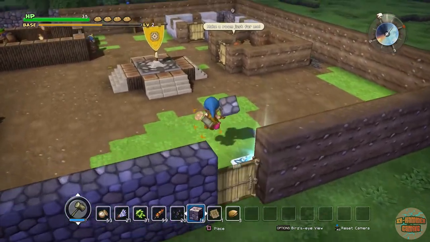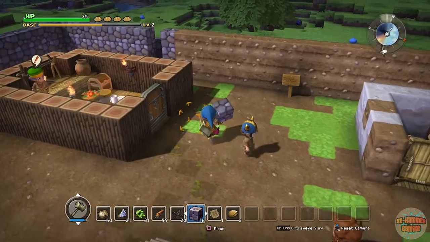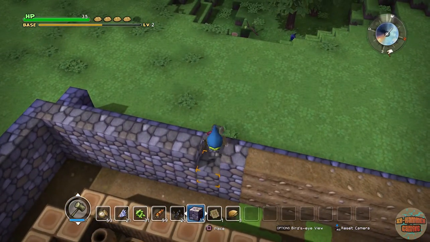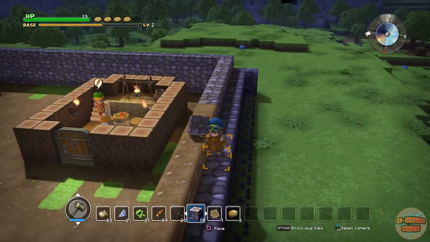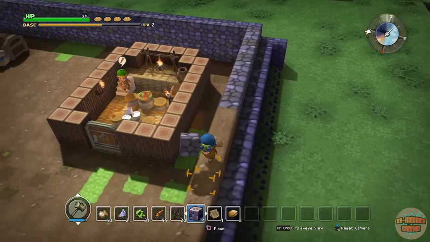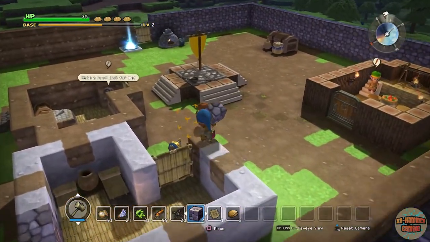You could do it all the way around your base if you really want to, but you really don't need to. It's entirely up to you. It's personal preference. I just prefer to build your defense up on this one side. Use your main wall because most of the enemies won't be able to get through it. And yeah, that's all there is to it.